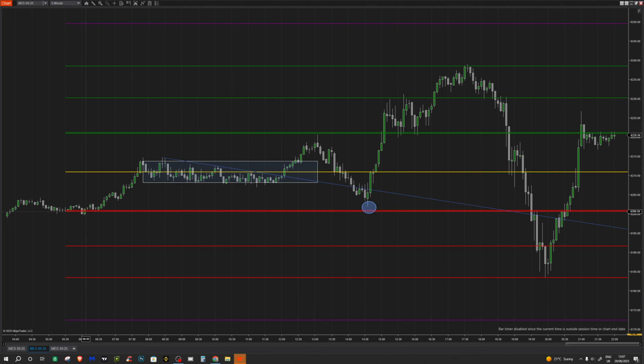the same if we look left here, and then went down to the next level, tried to get back up, failed, gave us another reason to go short, and then came down and eventually failed at this level and started going back up again. That is the power of Ultra.